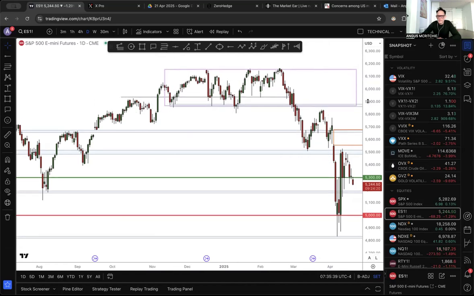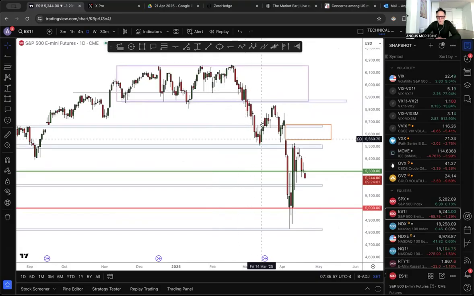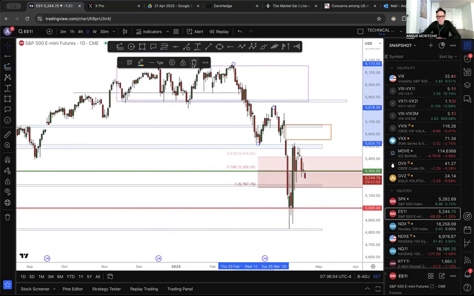Now, what we've seen again in the futures, since the futures opened last night at 6 p.m., we're seeing that the ES minis are down, not a huge amount. I think it's about 1.22% or so, about 70 points. But nonetheless, that is starting to look weak. And this is a chart where the measured move, the Fibonacci extension, had been finished. So if you look here at the Fibonacci move, it was pretty overextended.